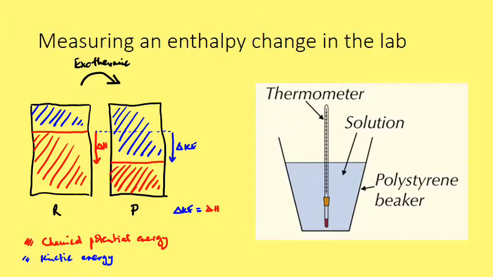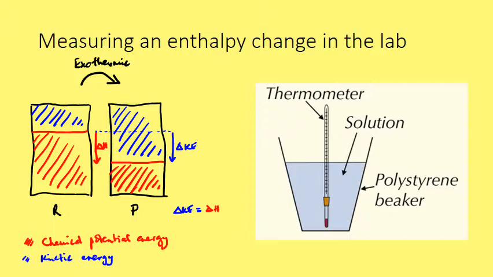You record that temperature and notice that the temperature of the product is higher, and so you decide that that's an exothermic reaction. And that's the sort of setup we can do in the lab here as well, except what we would do is quantify the changes, such that from the change in temperature we could then work out the change in kinetic energy, and from the change in kinetic energy we can work out the enthalpy change. And so that's what we're going to do in the required practical.